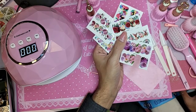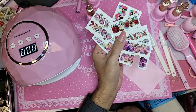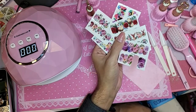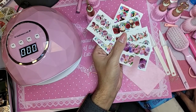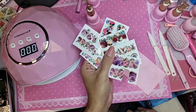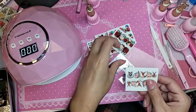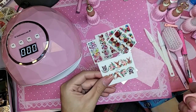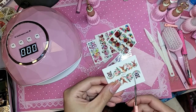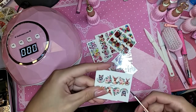Oh, thank you. She's like, lots of love, we appreciate that. I have one for the raccoon. I got my 1, 2, 3 Gonos, and I can't wait to do the set tonight. I hope you enjoy it and your nails turn out beautifully. I have 2 for the raccoon. Do we have 3 for the raccoon? We have 3 for the raccoon. For the mapache. So let's trim Mr. Raccoon.